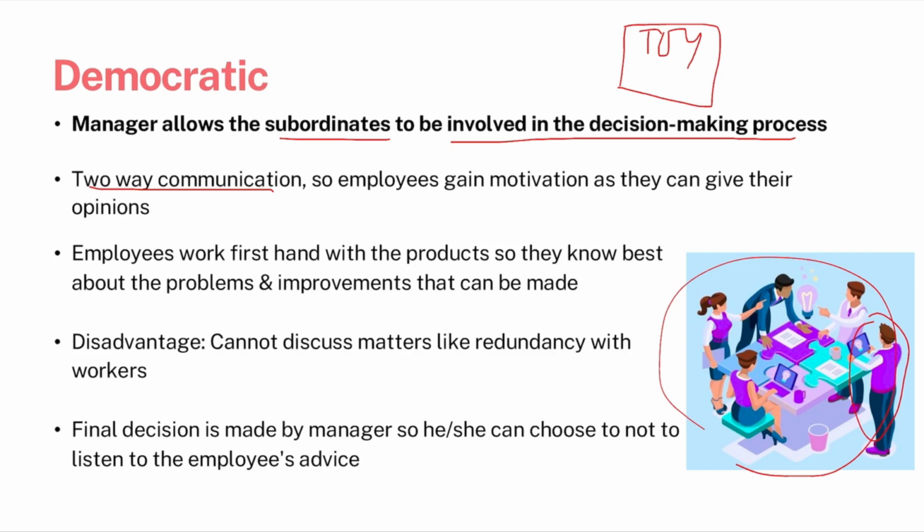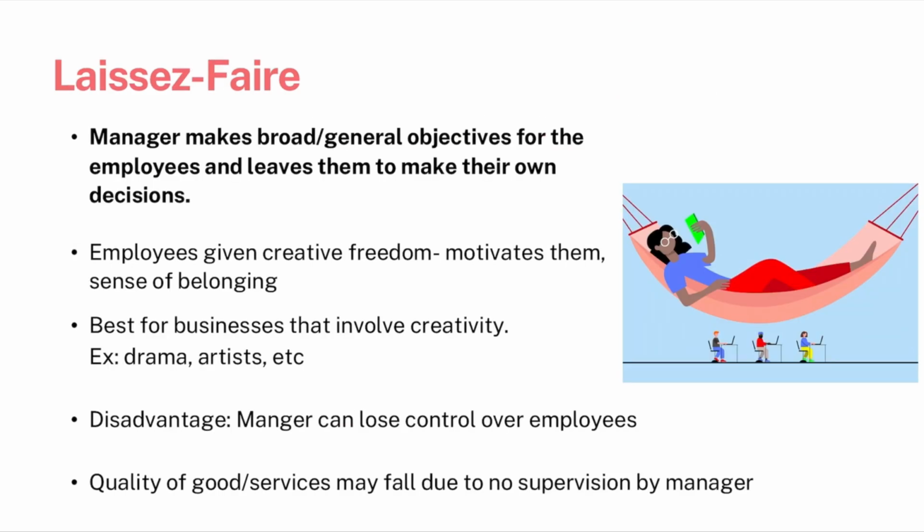Okay. And the last disadvantage is that the final decision is always made by the manager, so he or she can choose not to listen to the employee's advice. And lastly, we have laissez-faire. So this is when the managers make the broad or general objectives for the employees clear, and then they leave them to make their own decisions.